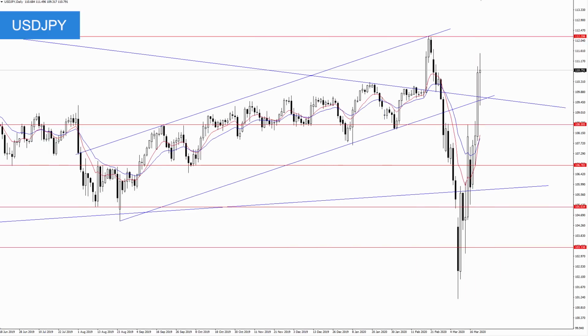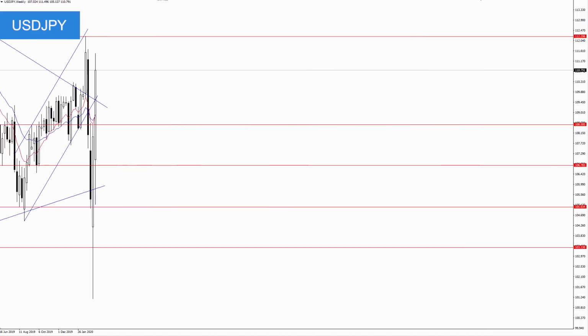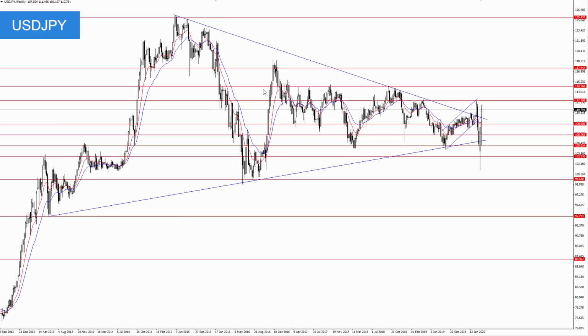The dollar yen is another currency pair that has been incredibly volatile in recent weeks. So we have a few things happening here, but I want to start by showing this multi-year wedge pattern that I've discussed several times. So if I move out to the weekly time frame, you can see where we have this lower level that extends from some of these 2013 lows, and then we also have this top level that extends from the 2015 high. Now, just like the EURUSD that false broke to the upside, we have this close above this wedge top followed by a close back below it.